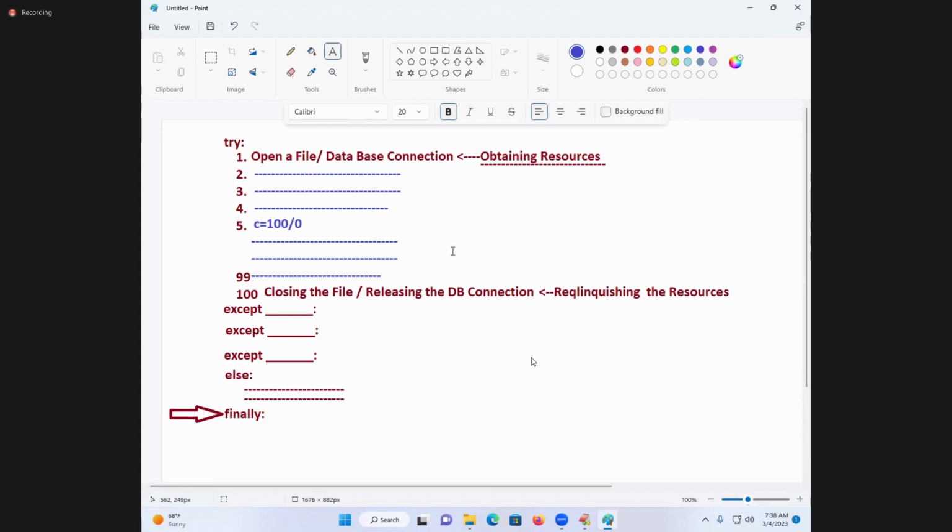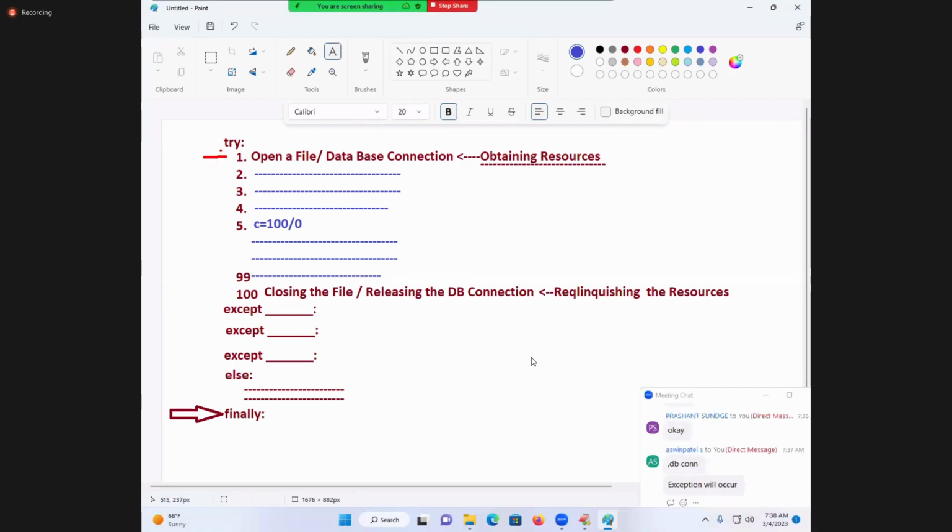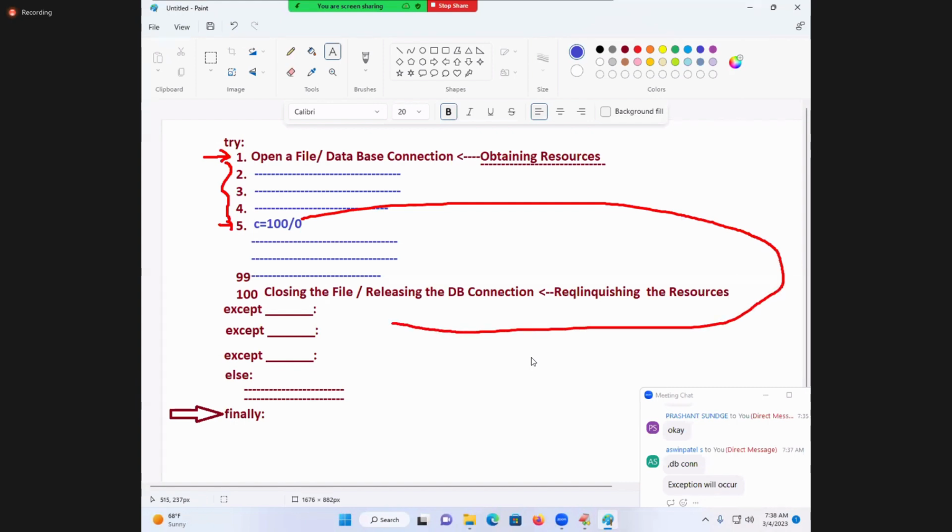Once an exception is occurring, in line number 1, I got my resources. In line number 5, we got an exception. What is happening? It simply comes out of which block? Try block, and executes the appropriate except block. And later it goes to which block? Finally block it will go. Else block will not go. Else block will go when there is no exception. I said that there is an exception. It comes out of it, executes the appropriate except block, and goes to the finally block.